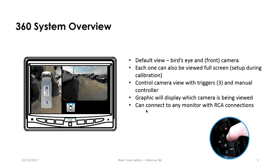Is it customizable with DVR systems? Chris, that is a great question. We have another 360 system that actually has a built-in DVR. This one, I'm actually not sure if it can connect to a DVR. We do have, however, Eric, who just joined the chat. Thank you, Eric. Eric is one of our engineers who's an expert on the 360 system, and he knows that the DVR is compatible with this 360 system.